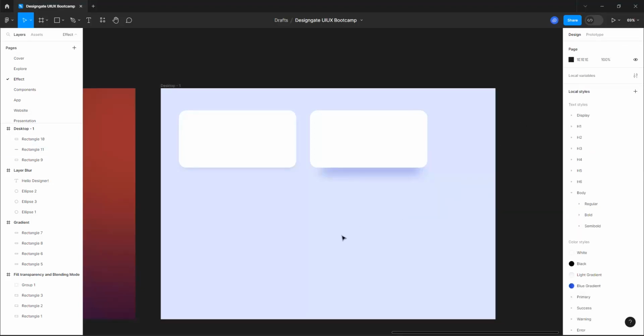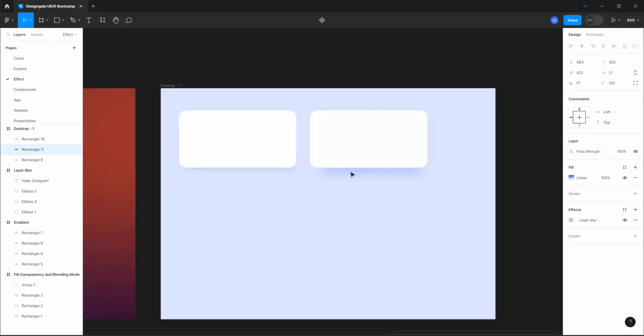I'm just using it to show you an example of what you can achieve when you have a shadow that is being controlled by shapes. But a lot of the time, most developers would prefer you use the normal shadows, because these can take a little more time to program, since they have to create a new div under that particular section.